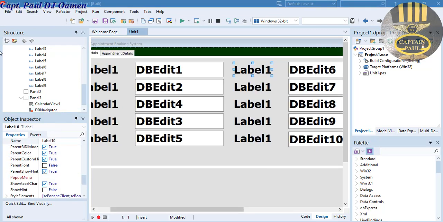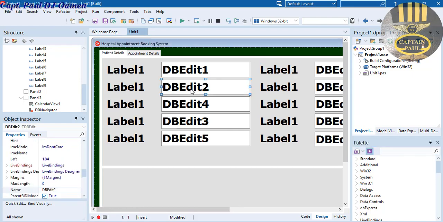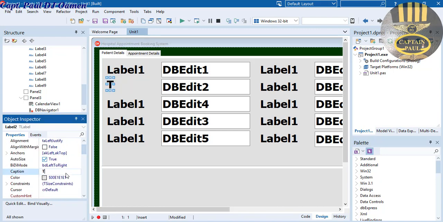Okay, I'm going to change some of these to combo box. Let's see, the title, I'm going to call that title as time goes on. Okay, so let's come in here and just change this to title. And this is meant to be the patient ID.